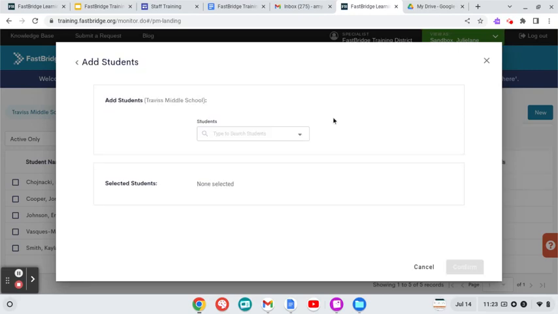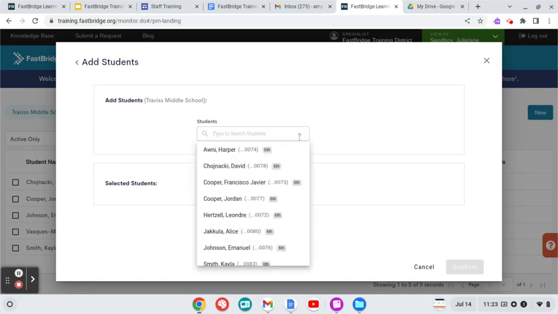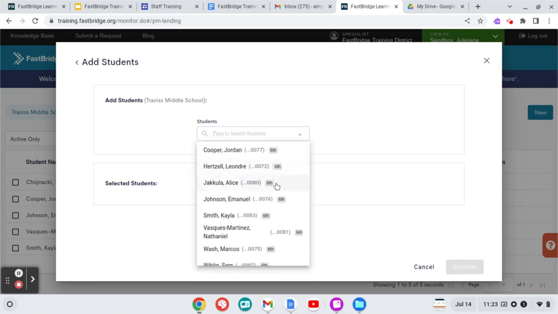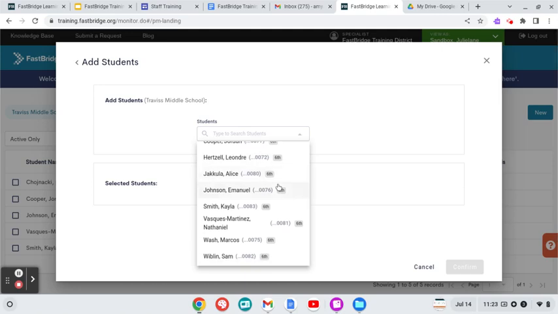Whenever you add students, you have your choice of the drop-down menu here, which is going to give all of the students in the class. If you are in specialist view, you're going to be able to see all the students that are entered in for intervention in your school. If you have access to multiple schools, you'll be able to see all of the students that are entered in interventions for multiple schools. That's the reason why I recommend going under teacher view. It gives you fewer students.